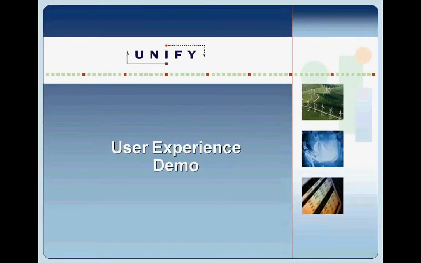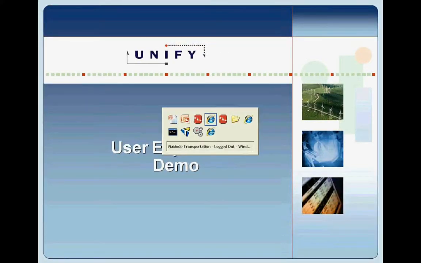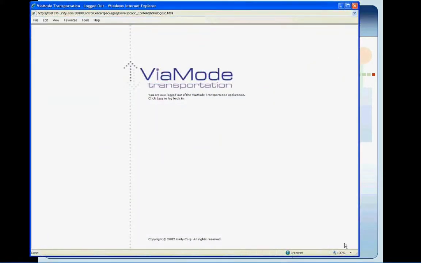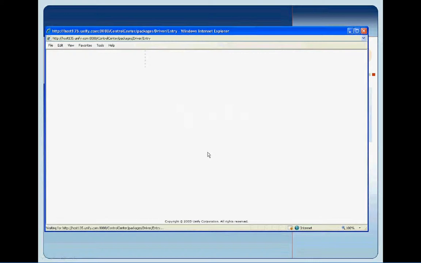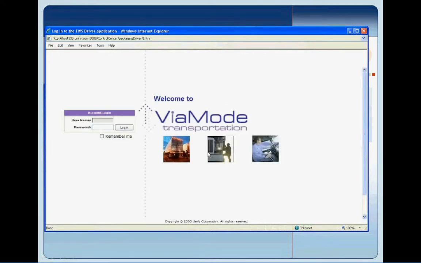So what I want to show now is our VIA mode application. This is an in-production application. This is a demo version of it that we host here at Unify. The goal of this application is to keep track of truck drivers and distribution centers and deliveries to grocery stores, and it takes onboard computer data, processes it, calculates it, and this gets used in a variety of fashions for driver efficiency, for performance-based pay, all sorts of various things, and it gets pretty detailed.